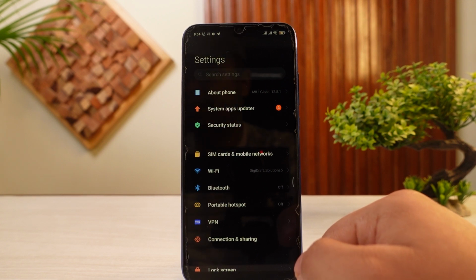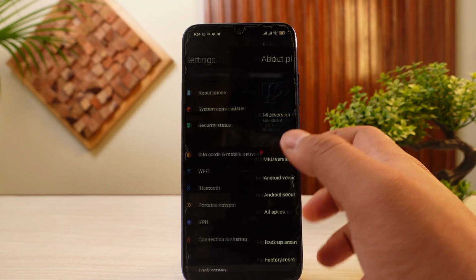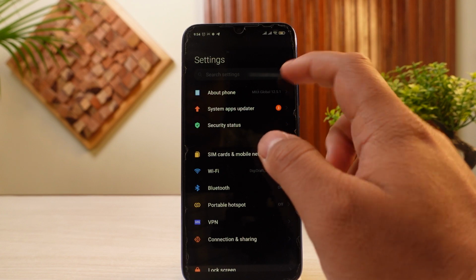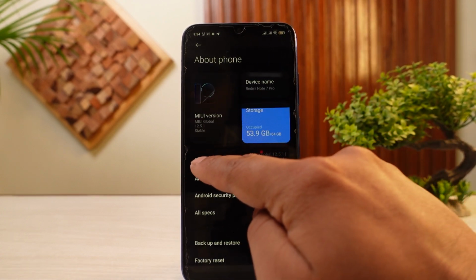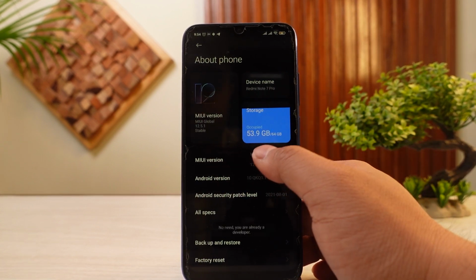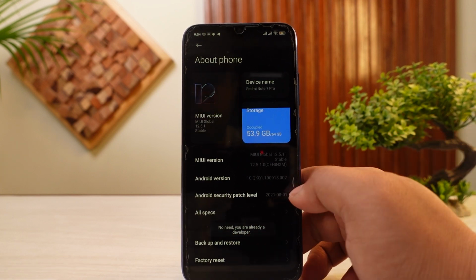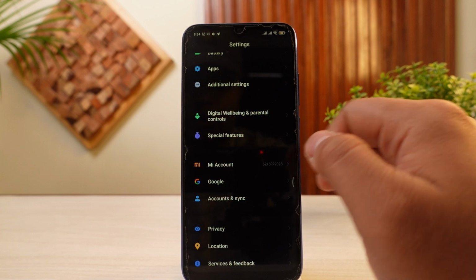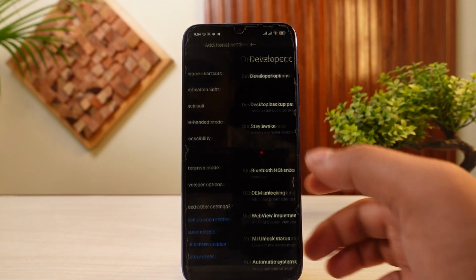Now there are two major things that you can do in this situation. Let me show you the way on how you do it. For this, you'll need to head over to the settings on your device, head over to about phone, and you simply need to tap 7 times on the version or the build number that you would be able to see for your device. As soon as you do it 7 times, the developer mode will be enabled, and as soon as you do that, you just need to head over to additional settings, and right here you should be able to see the option called developer options.